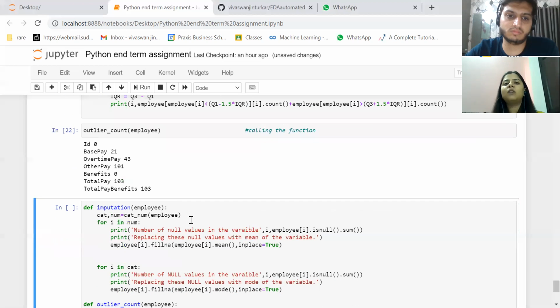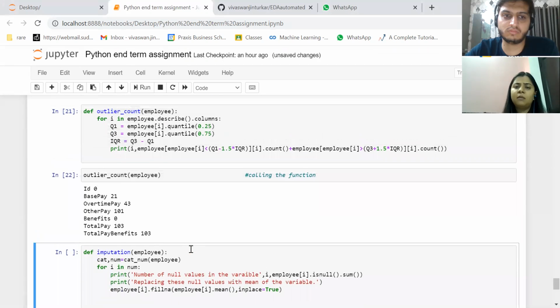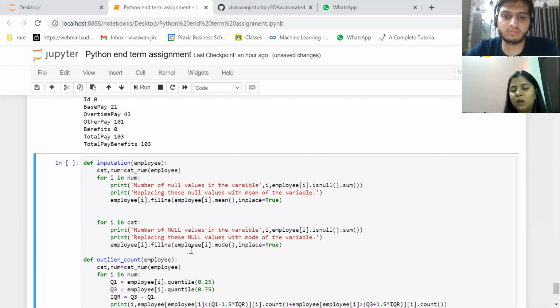A few outliers might not affect the analysis very much, but if the data set has only a limited number of records and we are having this many outliers, then we might need to check the data more. So this is all about getting the count of outliers. Further, my friend Vivaswan will continue.